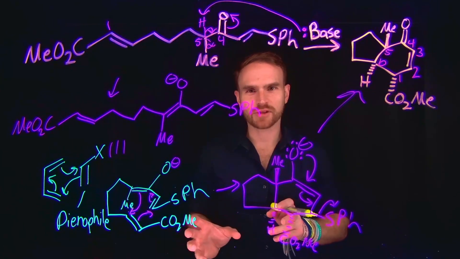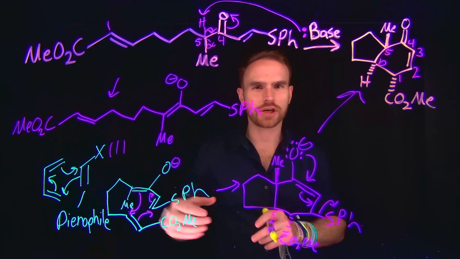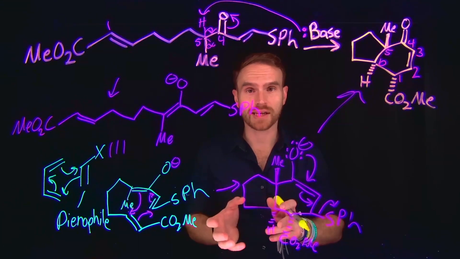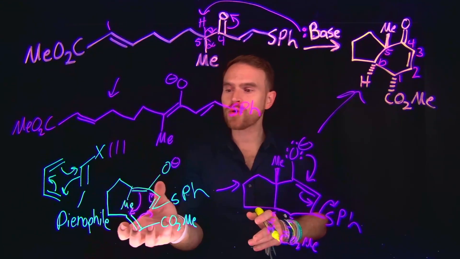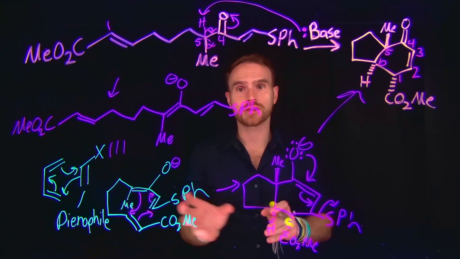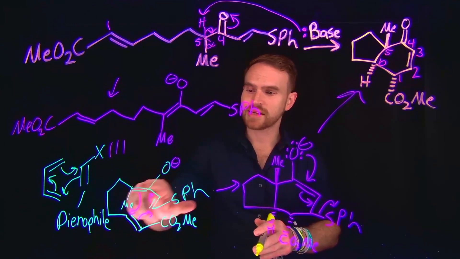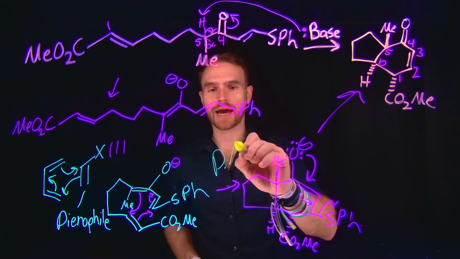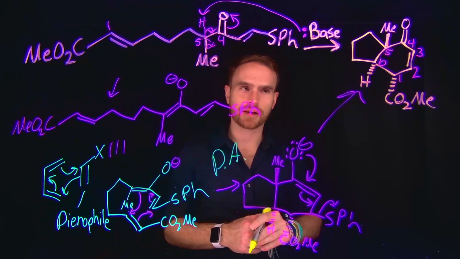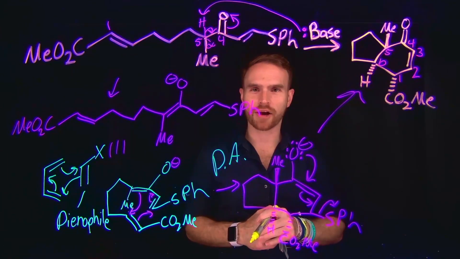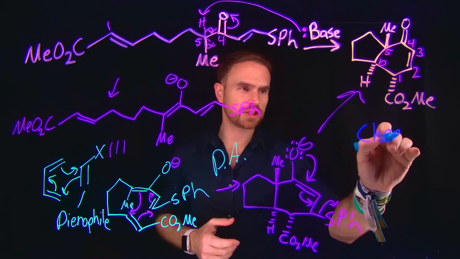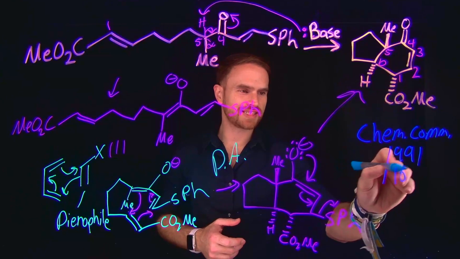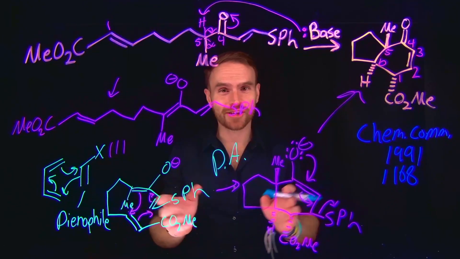I would encourage you, when doing these different types of mechanisms, if you have the orientation of a molecule drawn in one direction, feel free to play around with the different carbon-carbon bonds that are flexible and can rotate in three-dimensional space in order to reorient the molecule in a way where you can identify what sort of reactions may take place. Getting it into this orientation allows you to easily identify the diene and the dienophile that allows for this Diels-Alder reaction to take place to form our bicyclic ring, which ultimately allows us to generate our product. If you want to check out the publication, look for Chemical Communications published in 1991, page 1168.